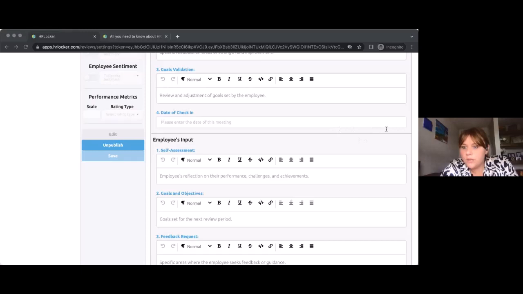When will reviews be available? My HRLocker isn't loading them as well as my colleagues. So reviews is available now. If it's not loading for you, more than likely it's not turned on for you. So if you want to contact support or contact somebody in the team here, we can get that turned on for you. It is part of the professional package. So if it isn't loading for you, come and talk to somebody and get it turned on for you.